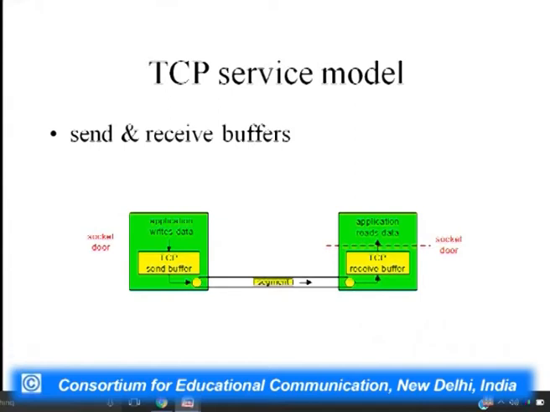The TCP sends whatever data it has, and that we call a segment. This segment goes to host 2, where it is accommodated in the buffer of that TCP, and from there TCP transmits it to the socket buffer. From the socket buffer the data is taken by the application layer, and so on and so forth.